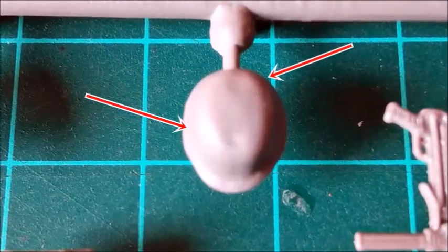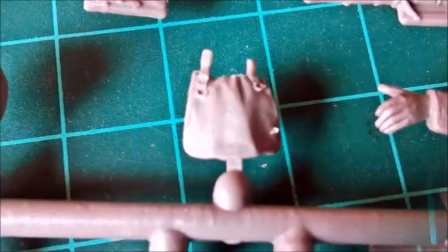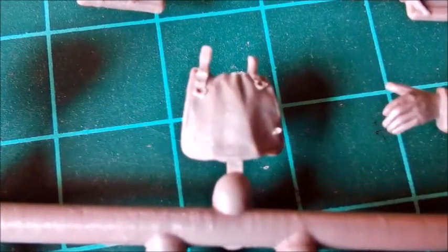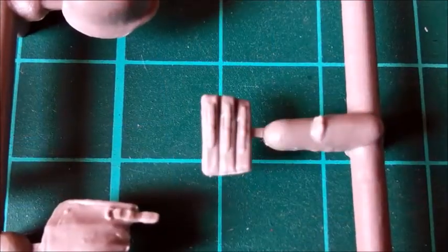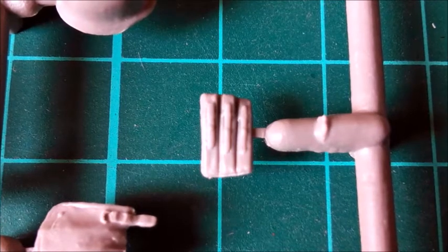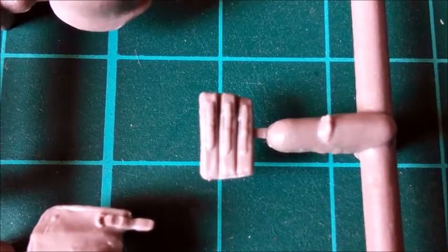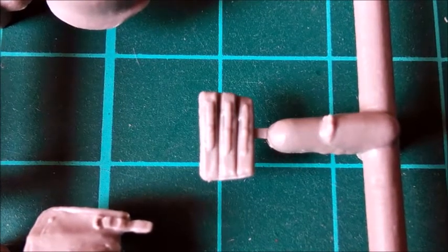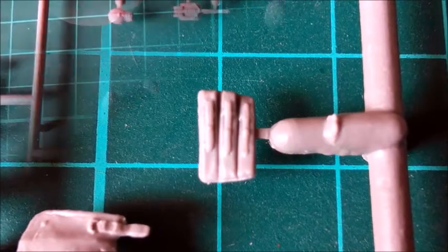No need to repeat what I already said about the helmets. All haversacks are shaped differently to conform with the figures they're made for. While we can see 2 magazine pouches for the MP40 on the front box art, the kit contains just one of them. According to the instructions, the helmet has to be glued where the pouch should be. You can change it easily with a magazine pouch from his scrap box.